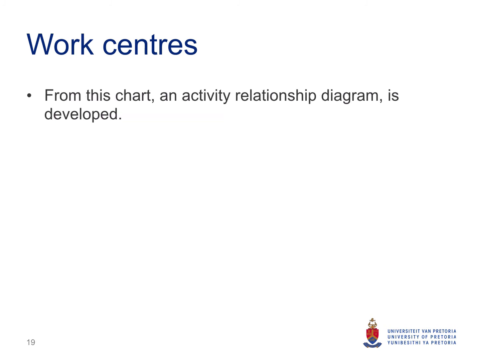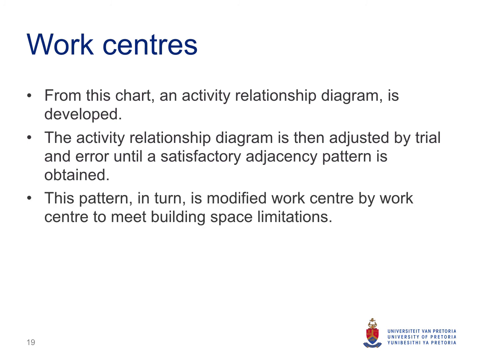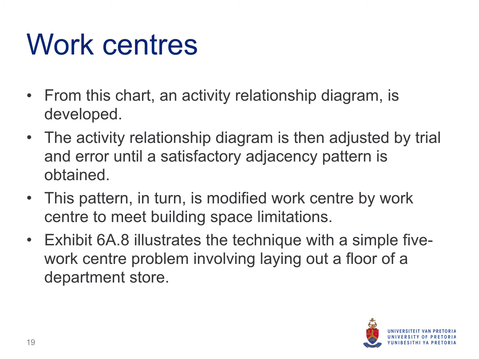From this chart, an activity relationship diagram is developed. This activity relationship diagram is then adjusted by trial and error until a satisfactory adjacency pattern is obtained. This pattern is then modified work center by work center to meet building space limitations. This technique is illustrated in Exhibit 6A8 on the next slide, with a simple 5-work center problem involving laying out a floor of a department store.